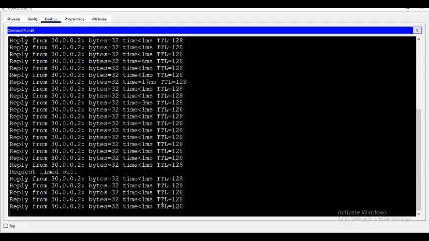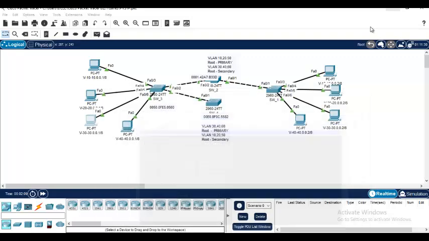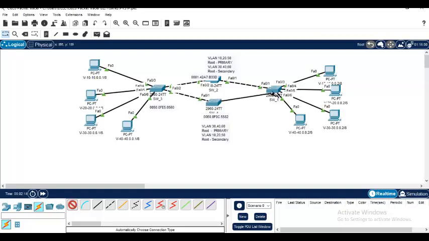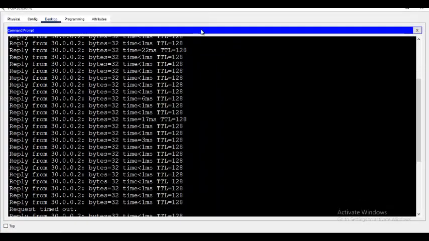Okay, one packet again. Better, no? In per VLAN spanning tree, we were seeing like 9 to 10 packets lost. And here it's one packet. Let's disconnect again.